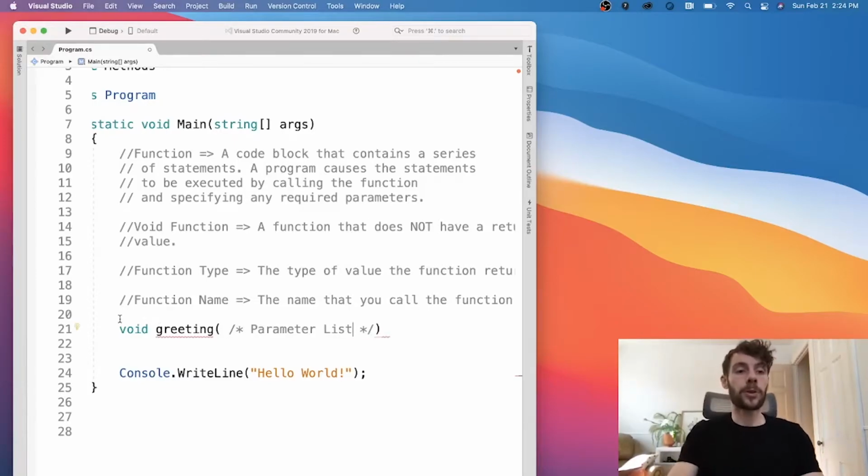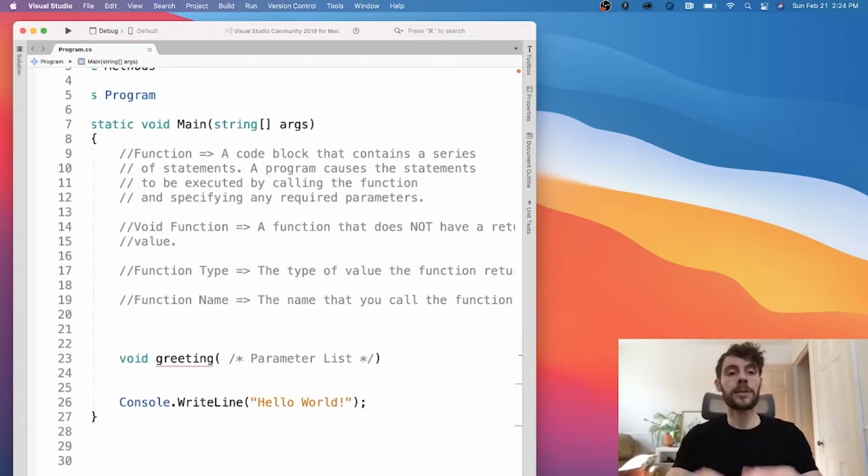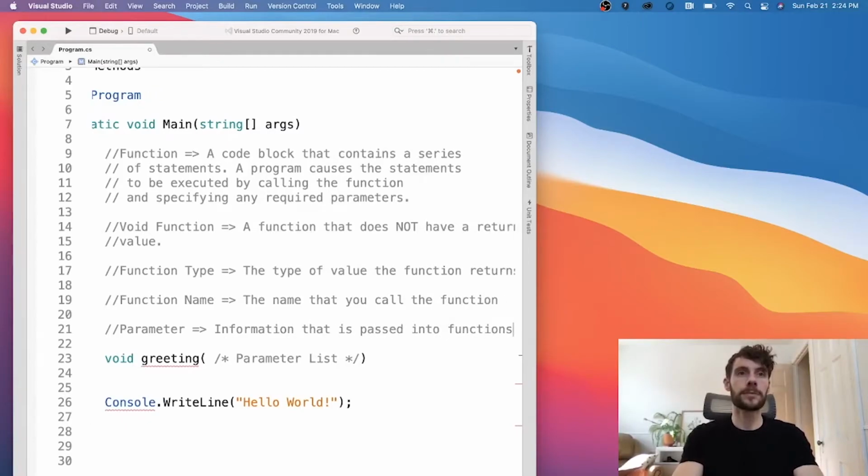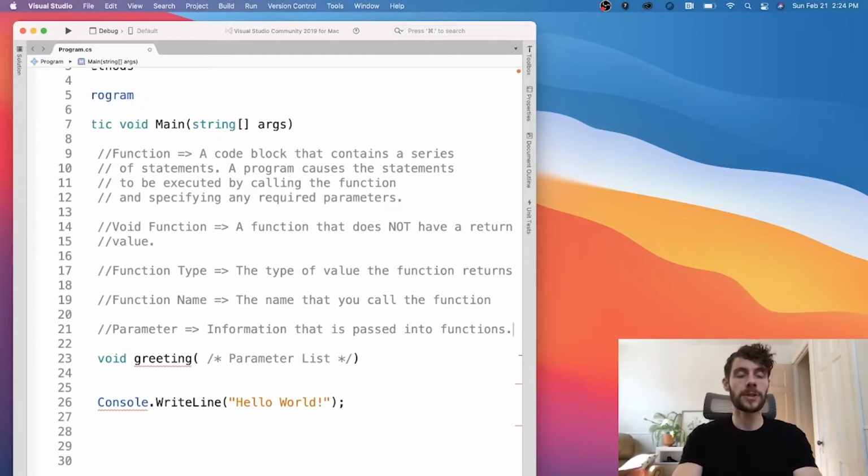A parameter list is exactly what it sounds like, a list of parameters, but what is a parameter? We can define a parameter as information that is passed into functions. So a parameter is just a piece of information that is passed into a function.